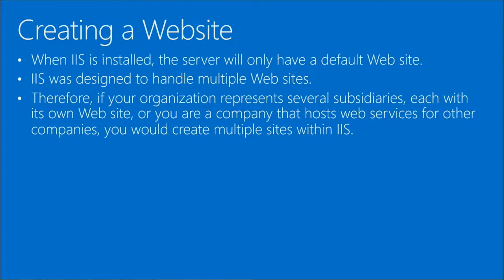IIS is a role service that needs to be installed. It's not installed by default, so that would need to be installed. Once it is installed, the server will only have the default website, which is a generic page with some languages and some graphics and stuff. So it only has that default site. You will need to add information if you're creating a custom site.